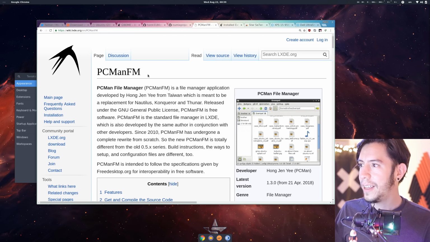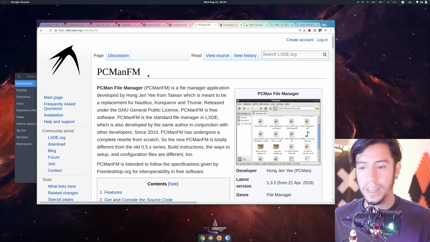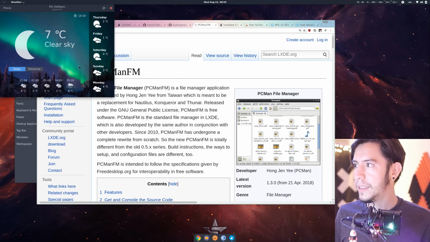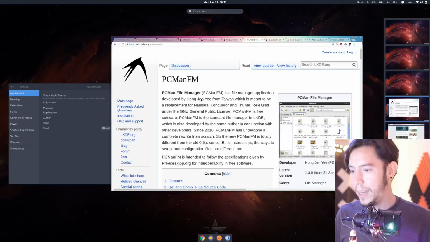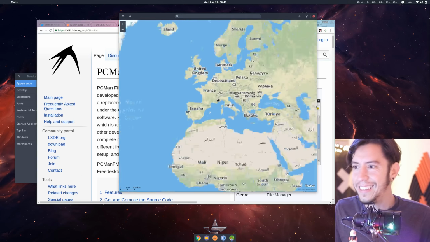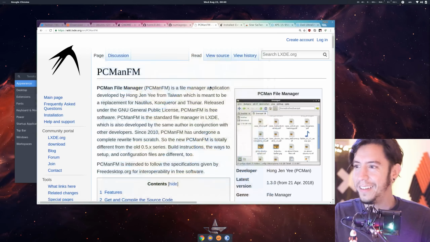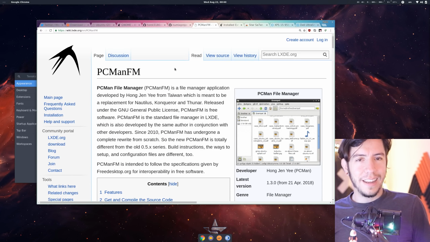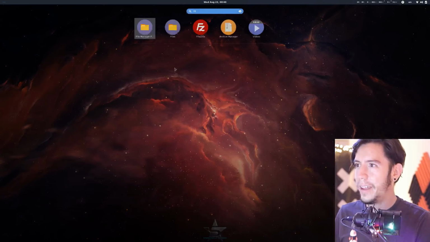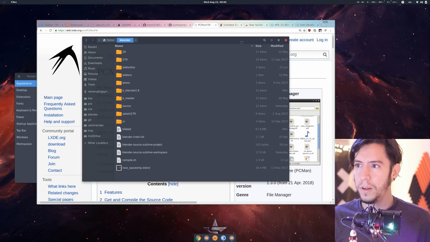For example, GNOME has apps for all kinds of stuff. It has apps for the weather, for example, just a built-in app for weather. It has one for maps, for example, and you can basically see a map in an app inside the laptop. Anyway, it also has Nautilus, which is a file browser, but I'm not always a fan of it. There are some things that I find not as fast as other ones that I tried.